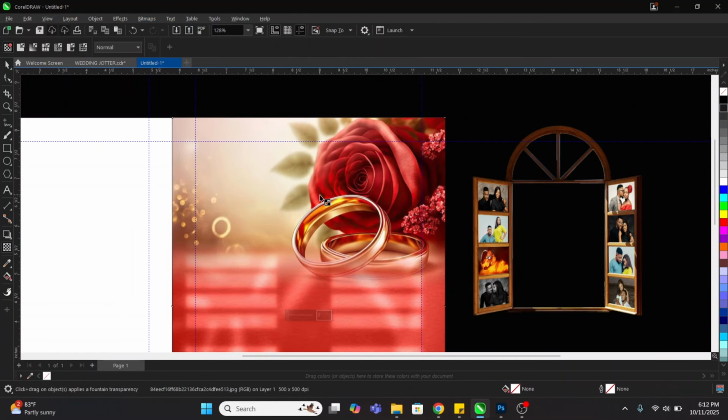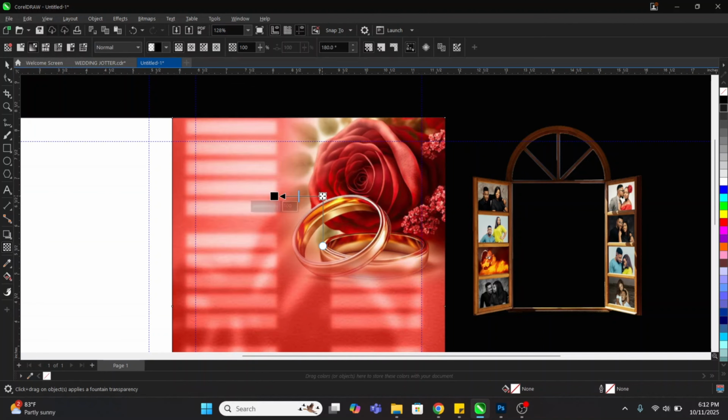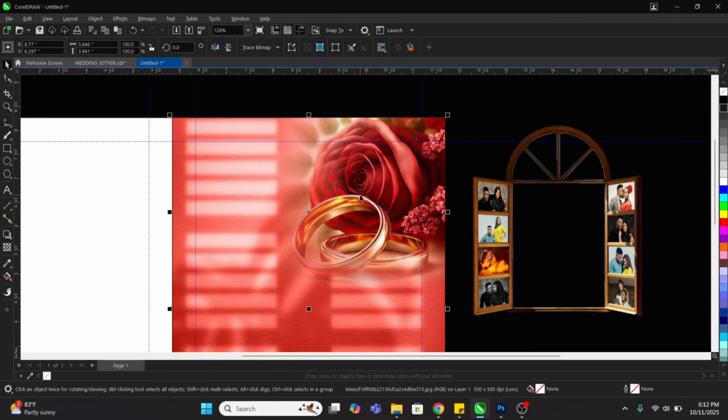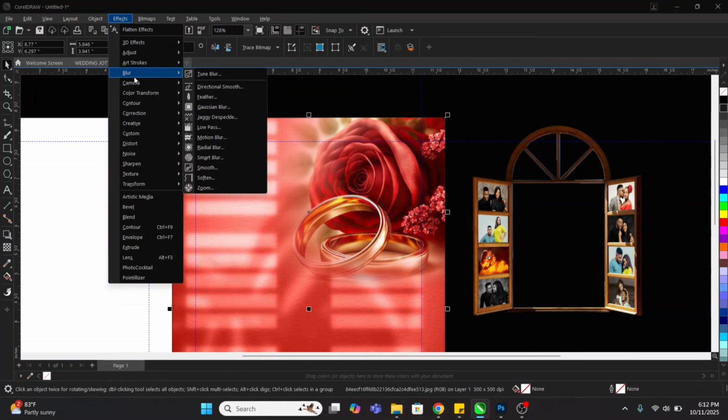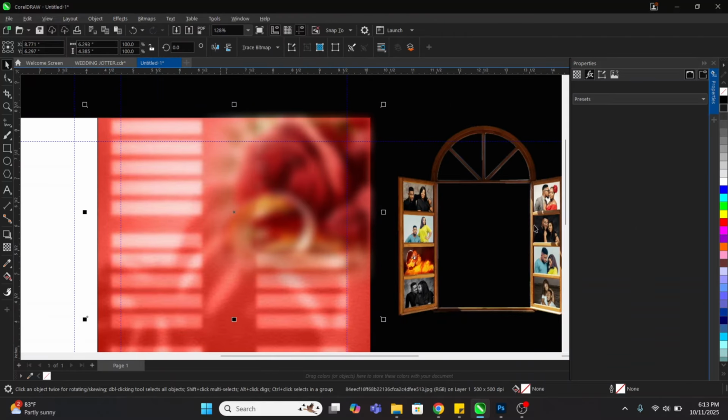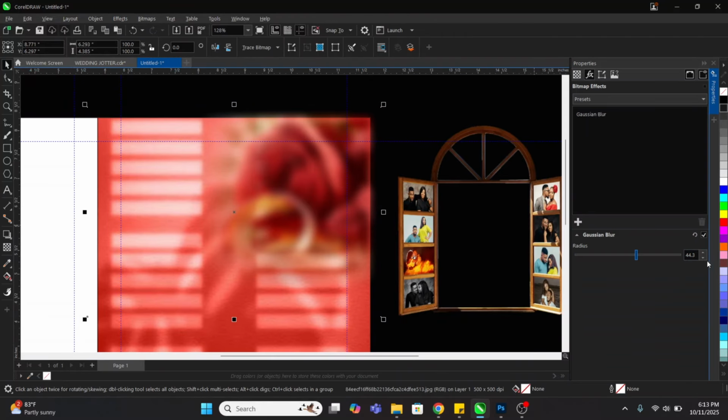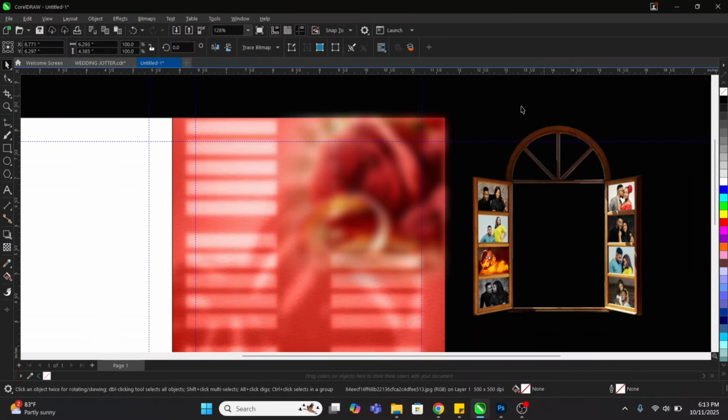And then we'll do the same thing for this side to remove this guy you're seeing here, right? Remove it like that. Then we'll bitmap it again. Then we'll now come to effect, come to blur, and then come to Gaussian blur. And then we'll leave it like, okay, let's leave it like this, 44.3, right? So you see the way my bitmap came out.